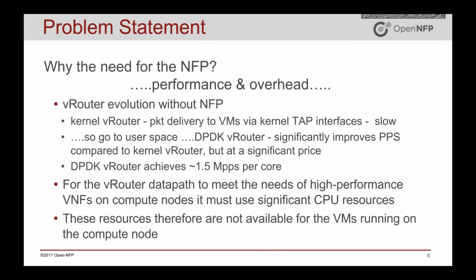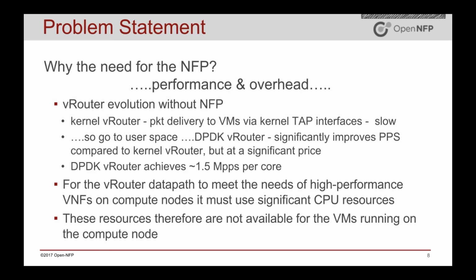But I'll say, so why the NFP, or why a smart NIC running an NFP versus a standard NIC that's sitting in the previous picture? So how did vRouter evolve over time, prior to our engagement, right? It initially started out as a kernel vRouter module, as shown in the previous picture, with packet delivery to the overlay via tap, and I guess tap to a vhost interface later on. But again, because you're going between kernel and user space, this tends to be slow.